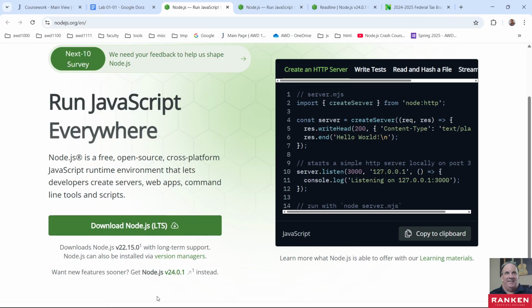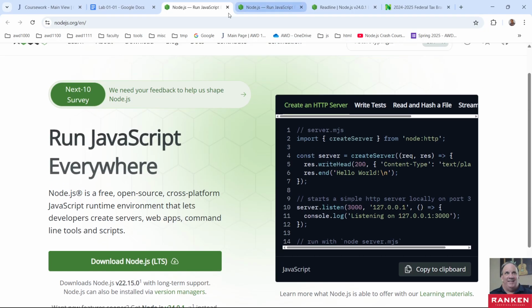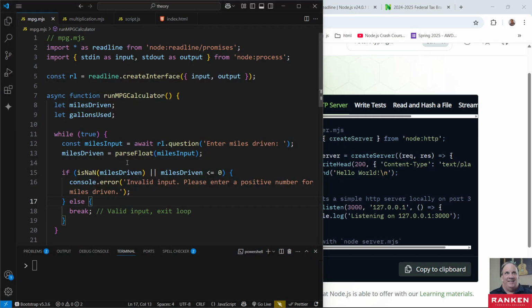Just follow along on what it asks you to do there. You just go ahead and install that. And after you install that, you should be able to go to your... let me clear this.